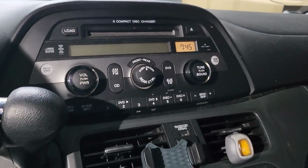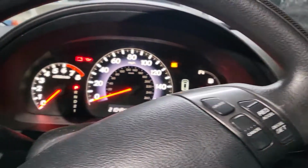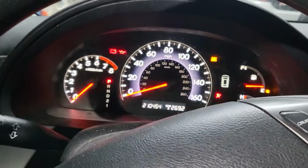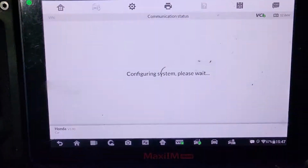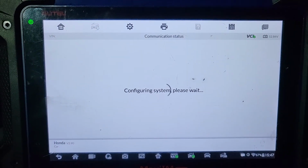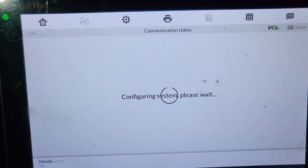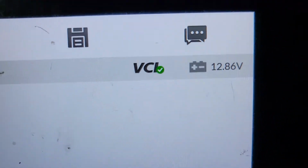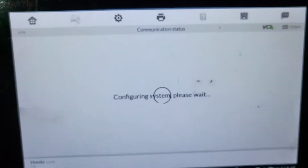And this is Honda, as you see. If this is a 2005 Honda Accord, what do you think about a 2021 Honda Accord? I mean, Honda Odyssey. What do you think about 2021? It's gonna be beautiful, marvelous. So if you have a car, please always keep a spare key. This one is gonna take from 1 minute to 3 minutes. Battery voltage, always check the battery voltage.